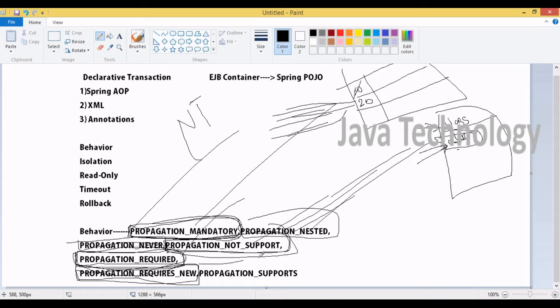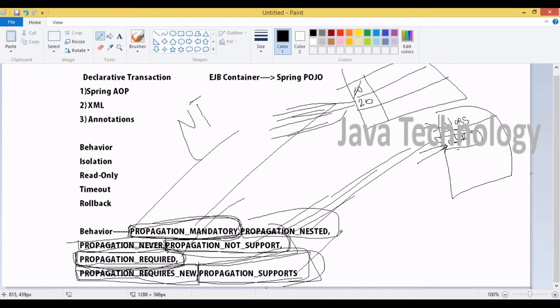And the propagation supports, what's it going to do? We can define this propagation supports on any method, for a method that does not need to run transactionally. For example, we can call it a get method, because a get method doesn't need any transaction. In certain cases, if we require it, the method is going to support it.